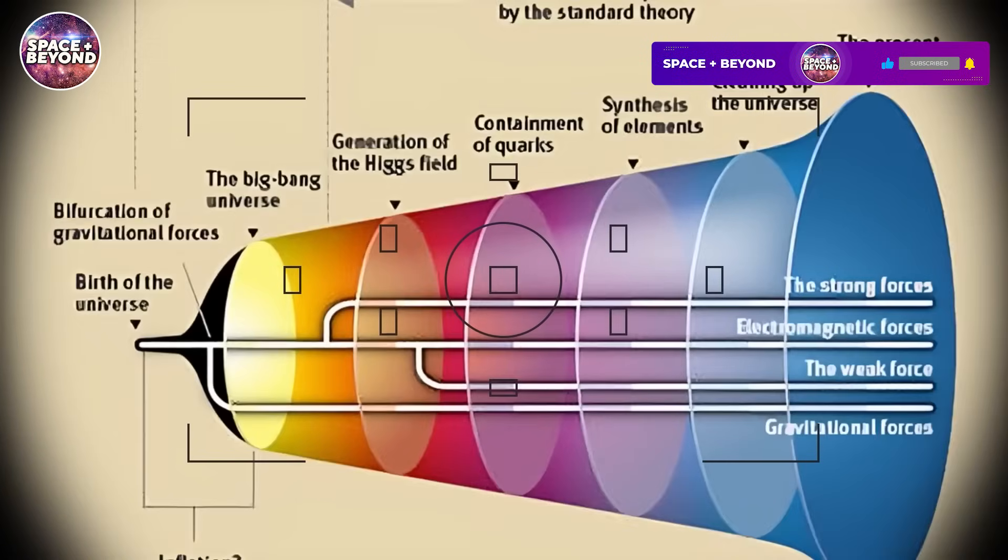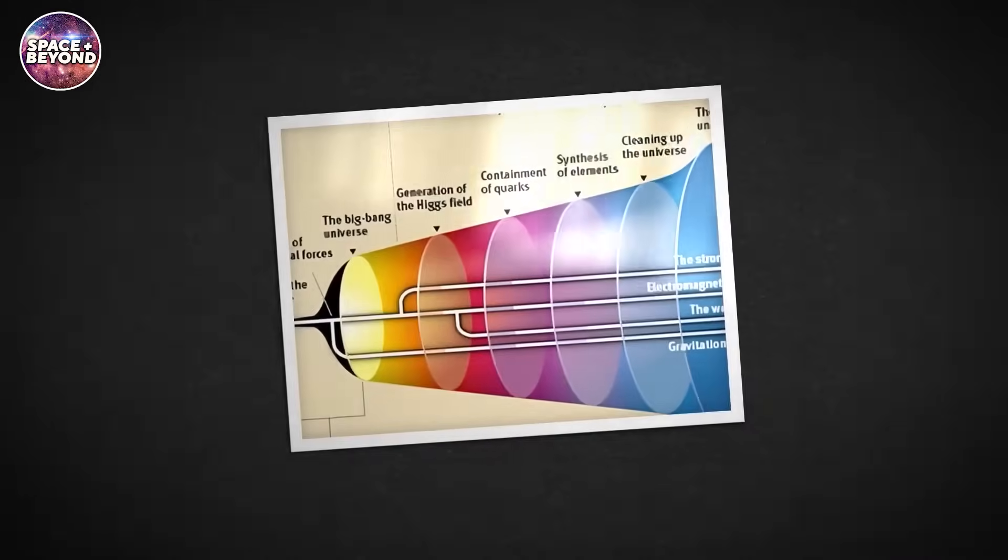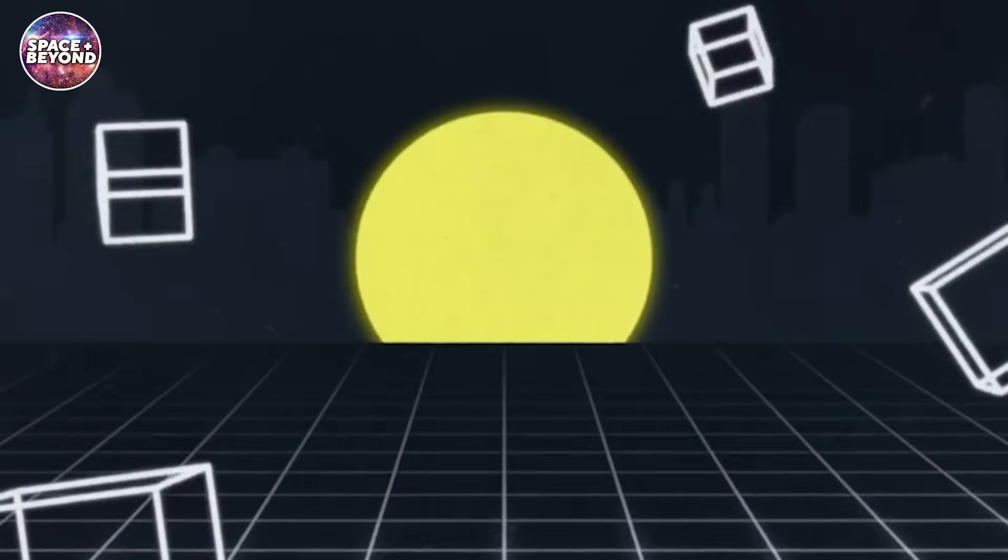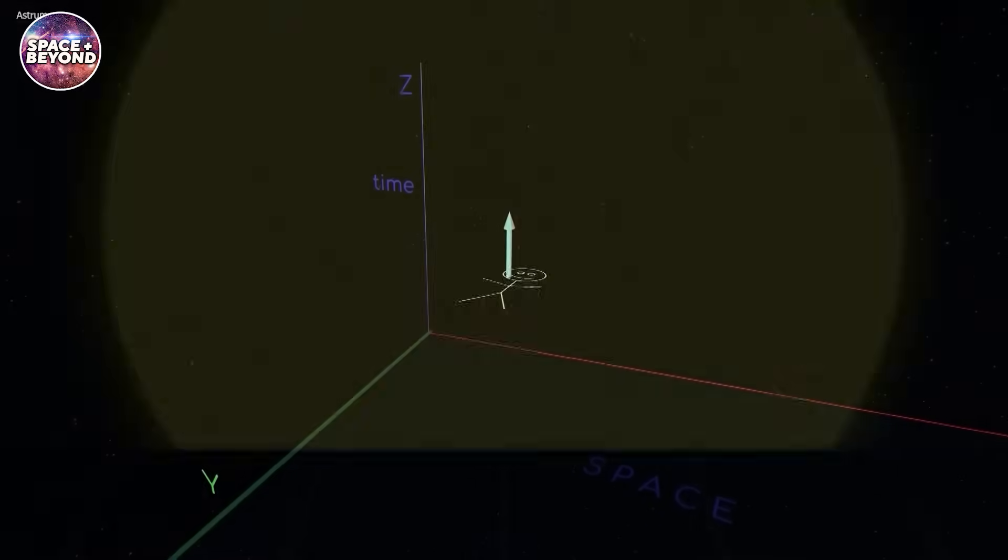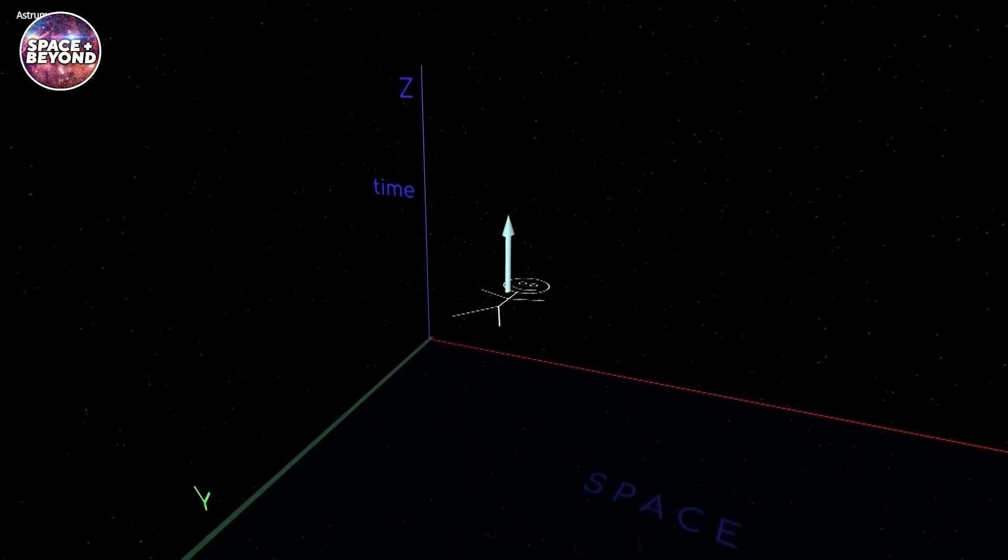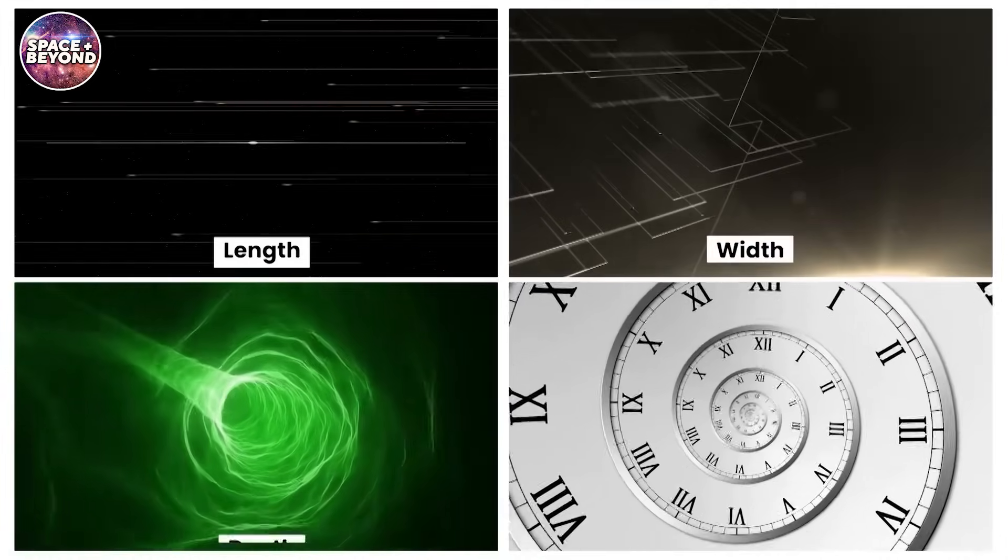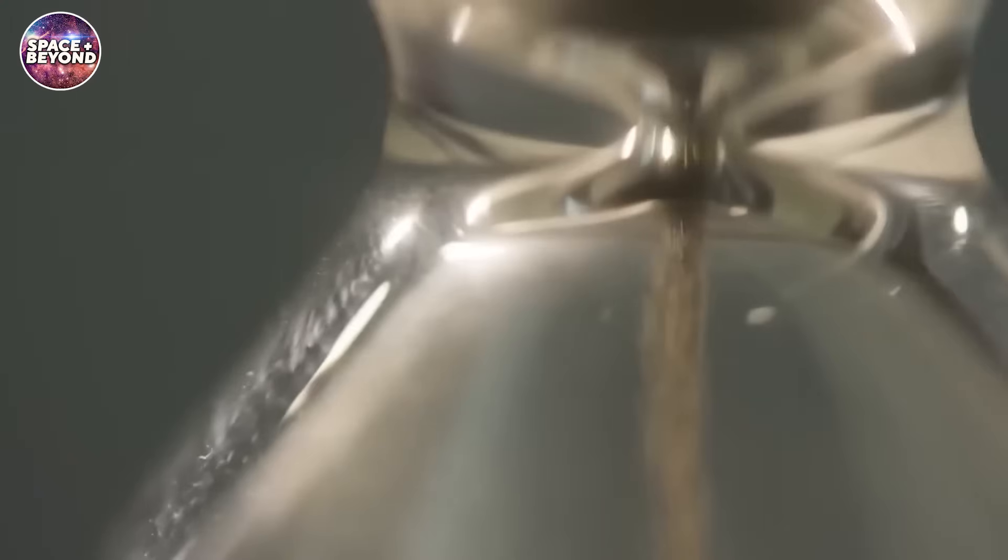A ten-dimensional universe. One fascinating thing about super-string theory is that they cannot vibrate in a typical four-dimensional universe, but rather they vibrate in ten dimensions. A four-dimensional universe is the current model with which the universe is observed. It includes length, width, depth, and time. And we're currently unable to observe any other dimensions beyond these.